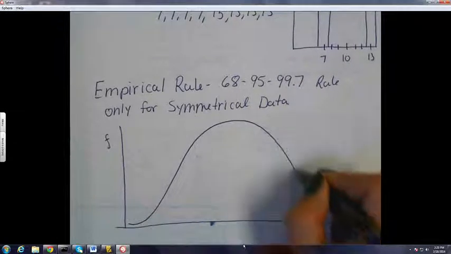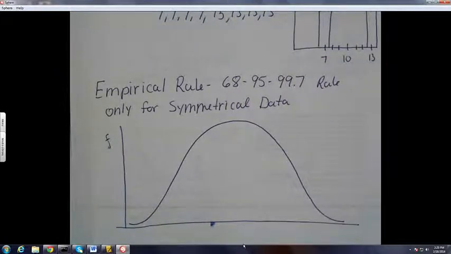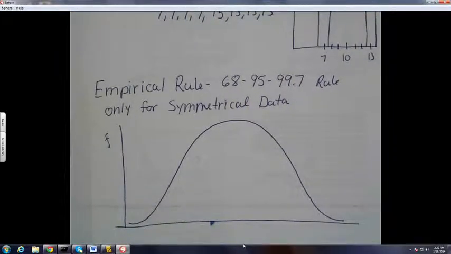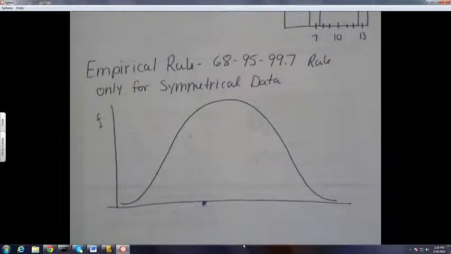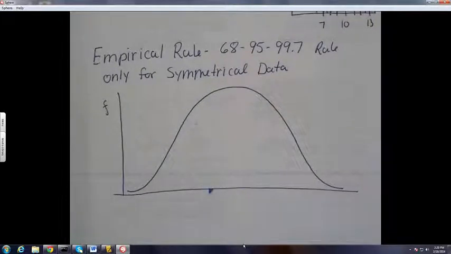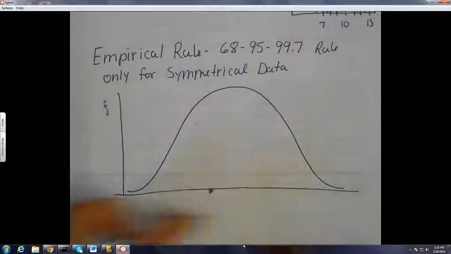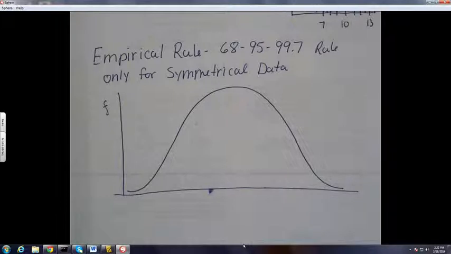I mirrored my ink. I'm going to write below, yeah. I'm going to put everything below. Or you could write it above. I'm going to go everything below. Okay, where are we going to find the mean on this graph? Right in the middle. Right in the middle is going to be our mean.